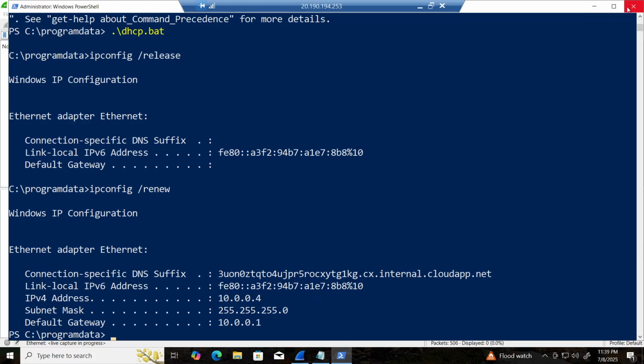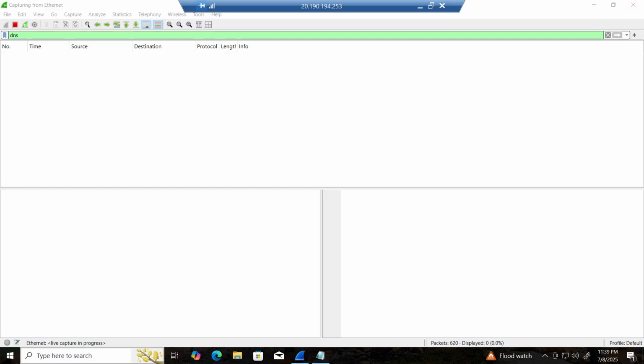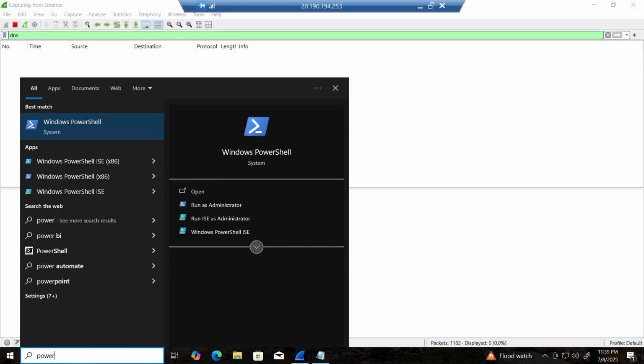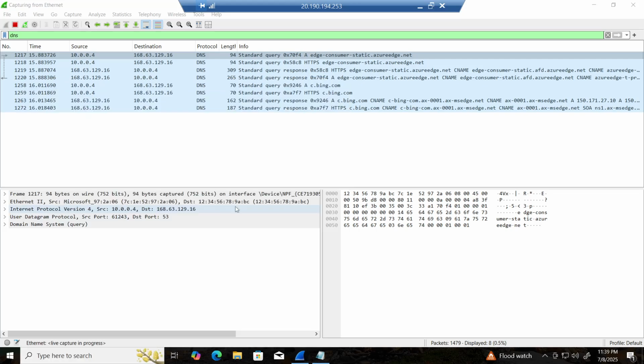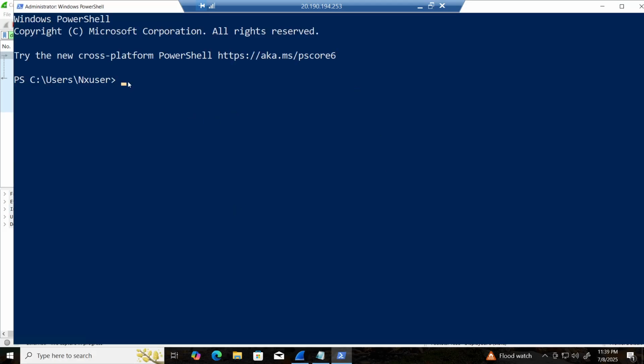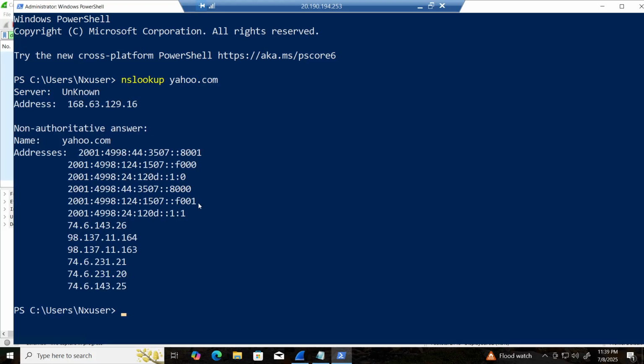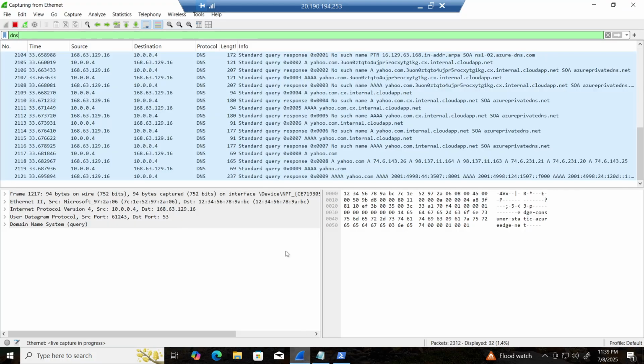Let me exit out of this and reopen PowerShell again. I'm going to run nslookup yahoo.com. Go to Wireshark.